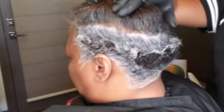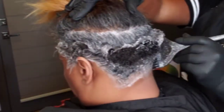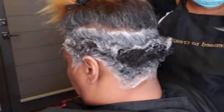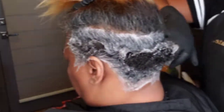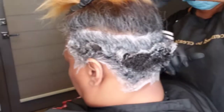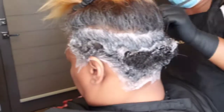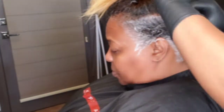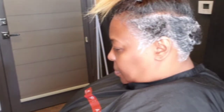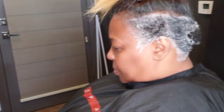So we're going in with, if I have not already mentioned it, Matrix Color Sync 5mm. And what that is, it's a level 5 mocha, and I'm going in with 20 volume. For my professionals out there, you know that with gray coverage, 20 volume is the best way to go, because it's going to soften up that cuticle to accept the color better, because gray hair is so resistant.